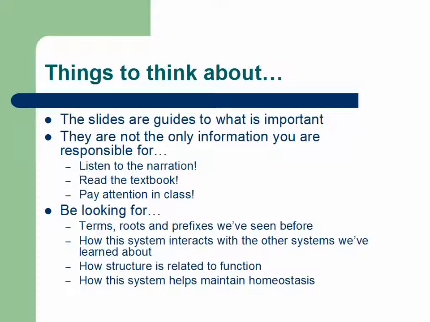Think about how this system is going to interact with other systems we've learned about. We're going to talk about how the kidneys get their circulation, but you've already learned a lot about arteries and veins and how circulation works. Think about our main theme, which is how structure is related to function. Where do you see examples of that in the kidneys and in the urinary system? And then the big one for this system is, how does this help maintain homeostasis? Our body always needs to keep everything in balance, and that's really mainly what the kidneys are doing, is filtering things out and putting things back in balance in our blood.